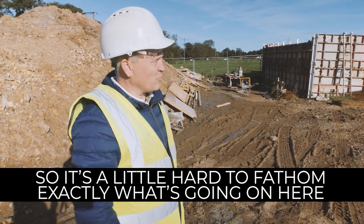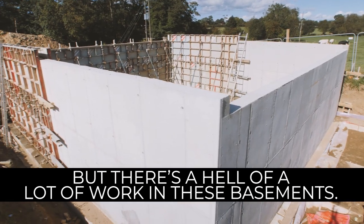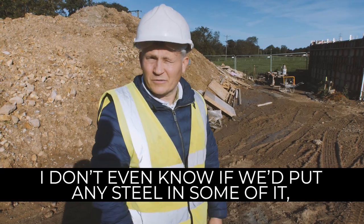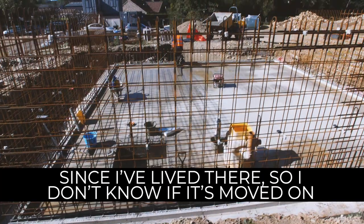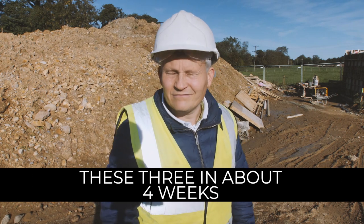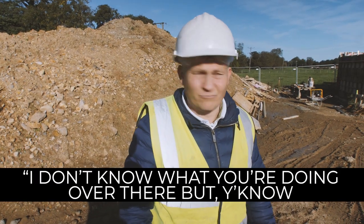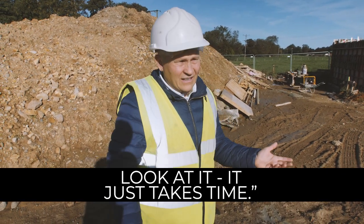It's a little bit hard to fathom what's going on here at the moment, but there's a hell of a lot of work in these basements — they're far more engineered than we would have back in the States. My dad likes to tell me he would have done these three in about four weeks, which is super helpful, and I have to tell him I don't know what you're doing over there, but it just takes time.